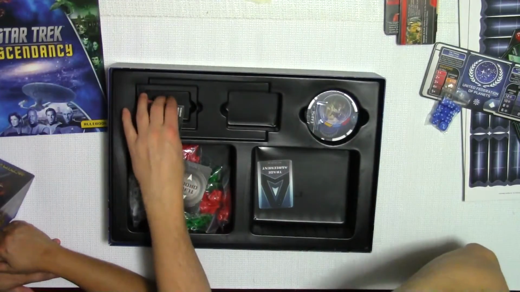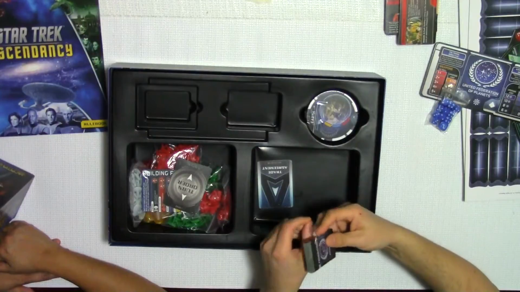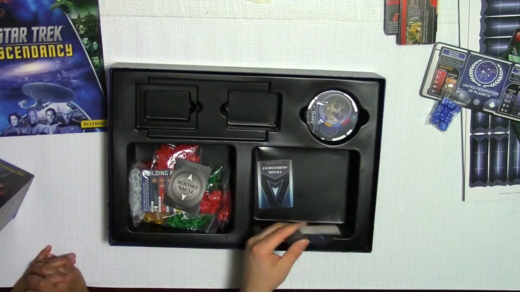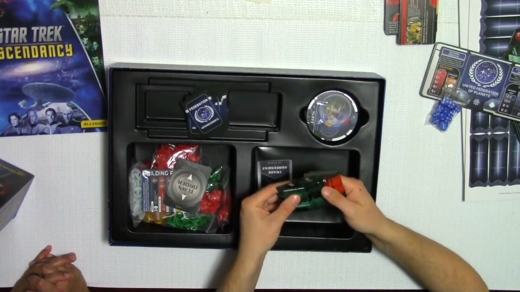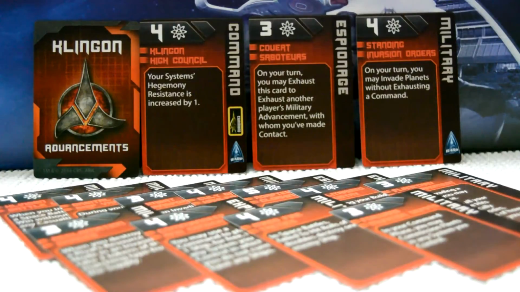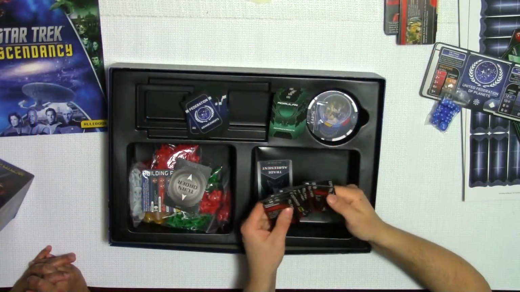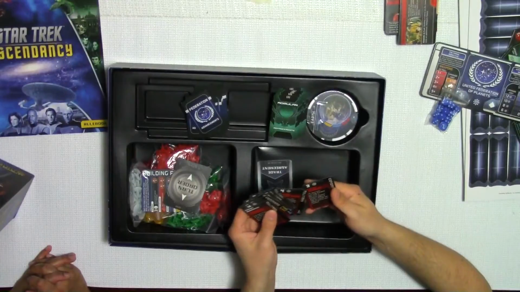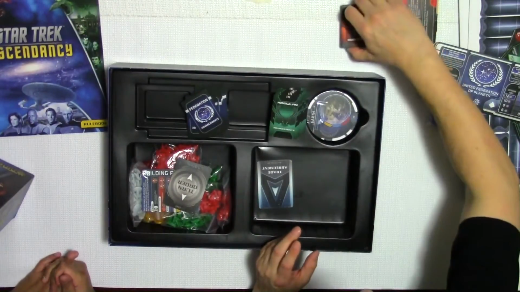Okay, so then we have the advancements cards. And you have 3 different decks. So, Starting Advancement, Disruptor Technology, Klingon Battle Lust, Adapting Cloaking Device, Reclamation, Mass Fire Tactics. Of course, the Klingons all has to do with killing in combat. Of course.